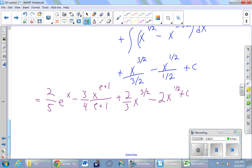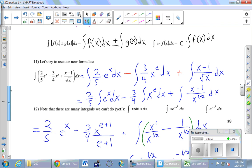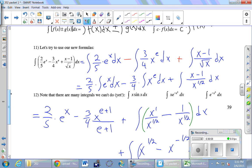Now, like I mentioned before, after today, I'm not going to ask you to really separate and do as much detail as we did here, right? We separated this subtraction and addition into 3 different integrals, and I'm going to ask you to do that in the activity in just a minute. But after today, and even starting on tonight's homework, I'm not going to ask you to do that anymore. Just in your mind, say, okay, I'm just separating these in my head, and I'm going to do my antiderivatives.